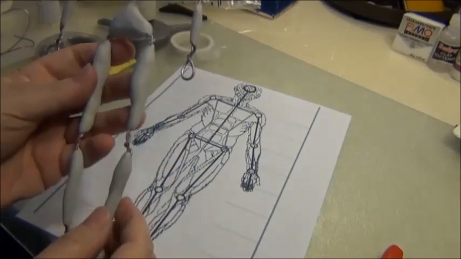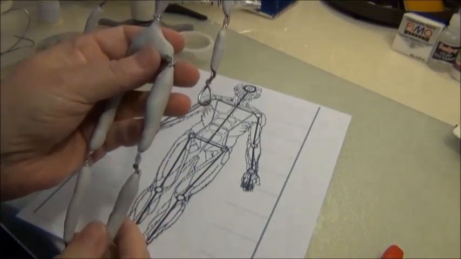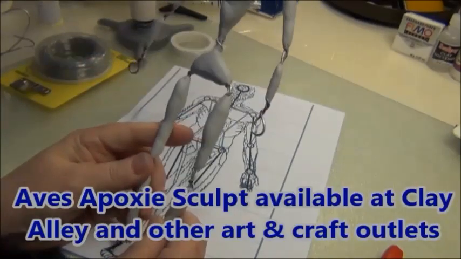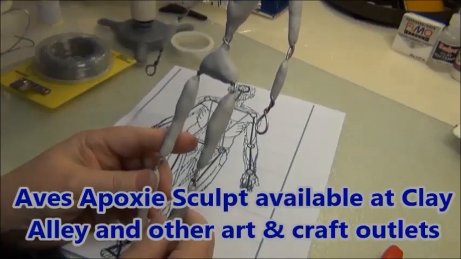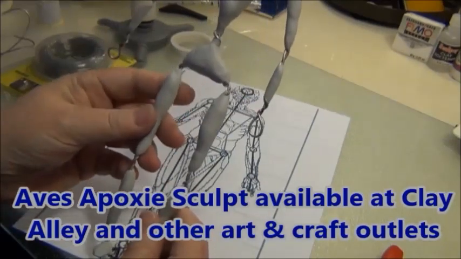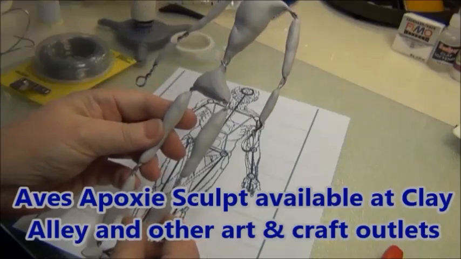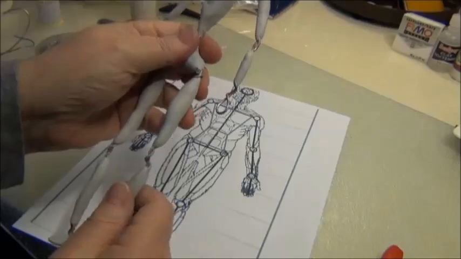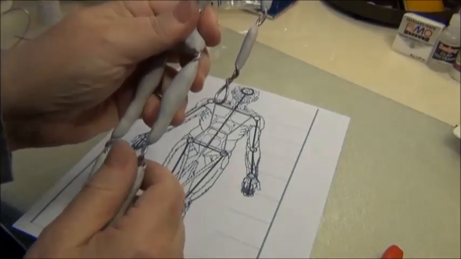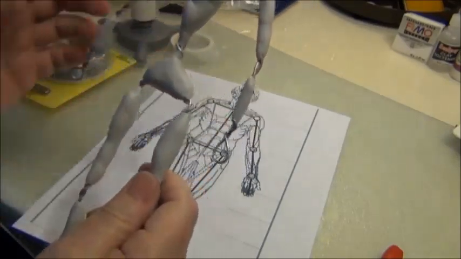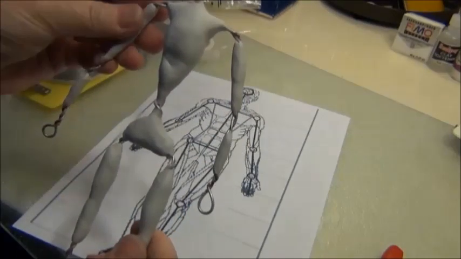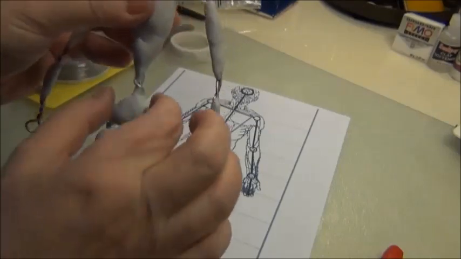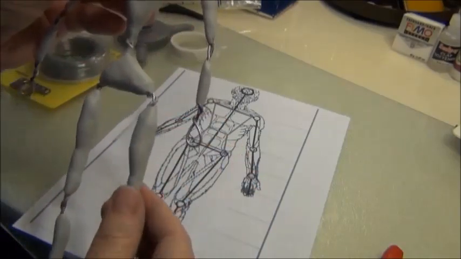And then I went over it with Abe's putty, modeling putty. And this is just the way I chose to do this particular armature because I'm going to be posing this figure. And I wanted to be able to bend the limbs and make it poseable. So I bulked out the bones of the skeleton, so to speak, the pelvis and hip bones and thigh bones. And then I left the ankles flexible so that I could move the feet if I wanted to.